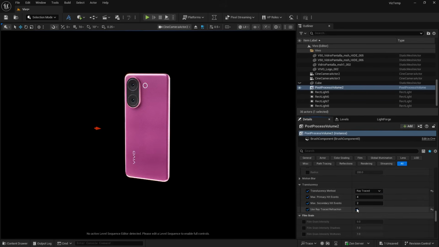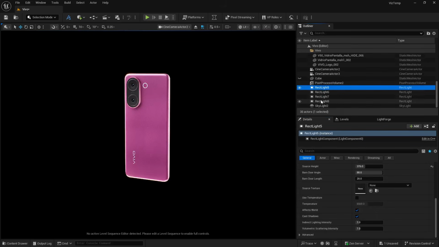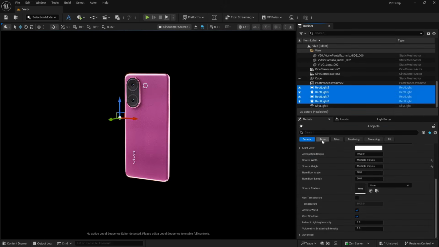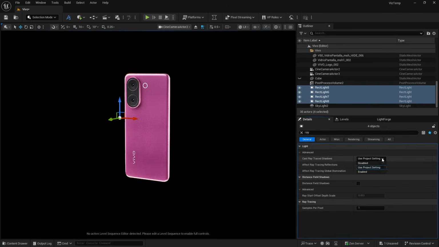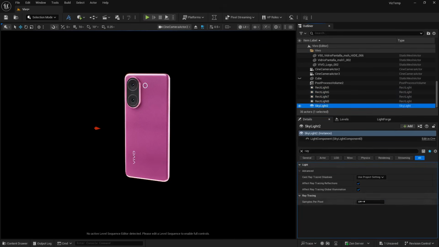Use ray trace reflections. Now this feels natural. And one more thing I'm going to do, I'm going to select all my lights here, go to ray tracing, and make sure that I enable this ray tracing here, okay. And let's just do a sample pixels of 8, okay, for my final shot. And you can see this as well. For this also I am going to do the same thing, enable, and set this to 8 as well.